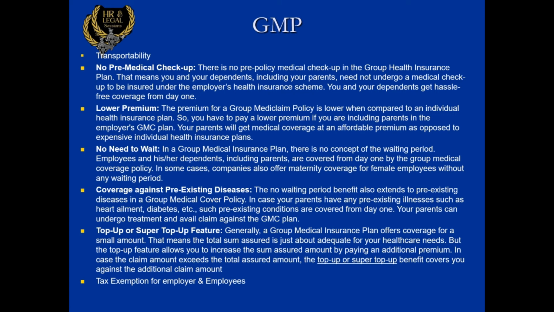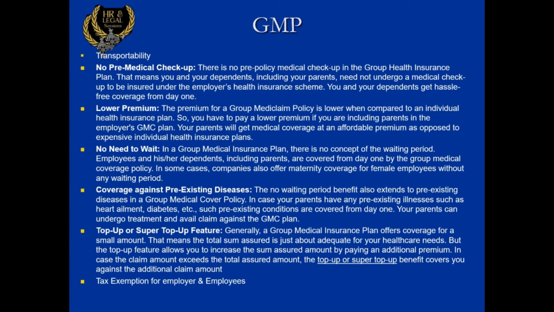If we take an individual medi-claim policy, the premium is very high, but when we go for the cluster group medi-claim policy, the premium is very low. In the individual policy there is a waiting period for each disease, for maternity, for everything. Here in the group medi-claim policy, there is no waiting period. And for coverage against pre-existing diseases, the individual policy has some limitations. Here there is no such limitation, and the top up is also available.